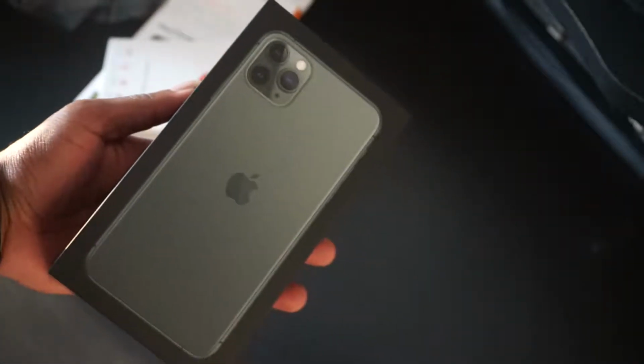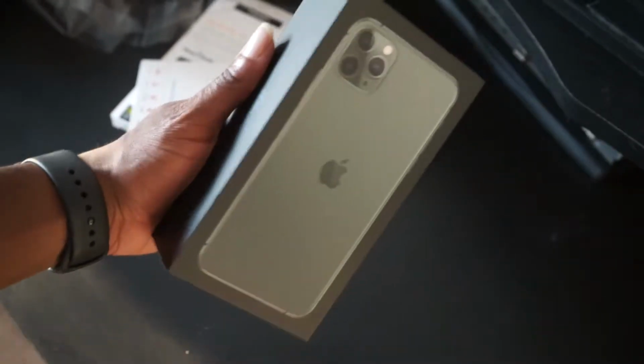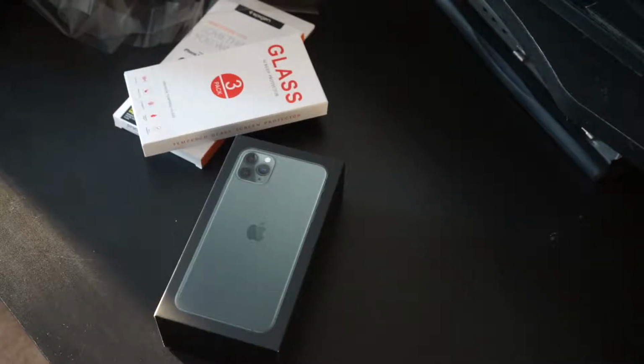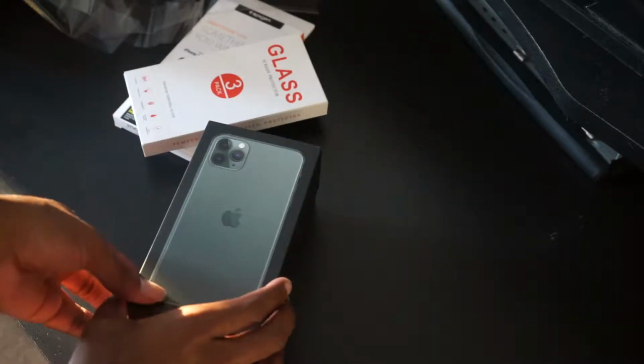So we got it. I like the new black box. I really do. I really like this new vibe that they have with this new box. So here we go. First time pre-ordering, so I was really, really happy. Thanks, Verizon, for this.